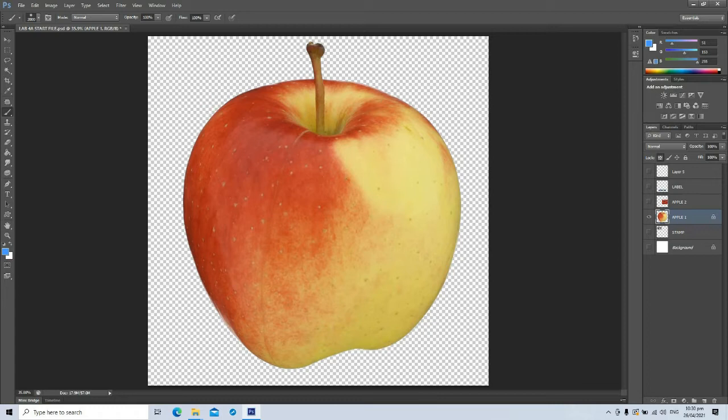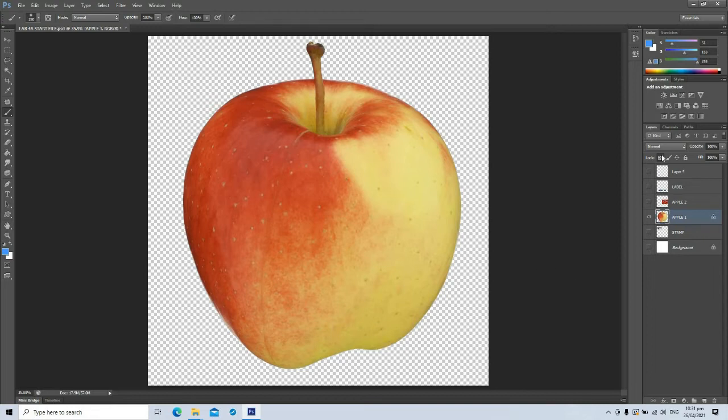So meaning to say if the caps lock is on, you cannot see the size of a particular tool. So always make sure that you turn off the caps lock for it to be able to see or to make the size of the tool visible in the workspace. Okay, you can use the square bracket to resize the brush size. Okay.